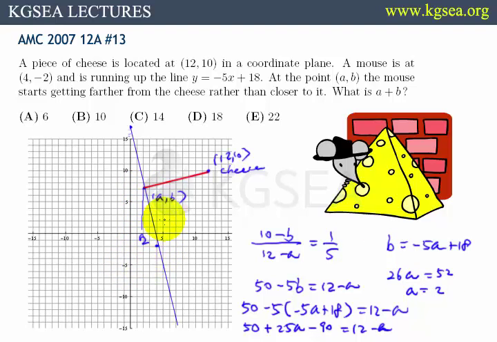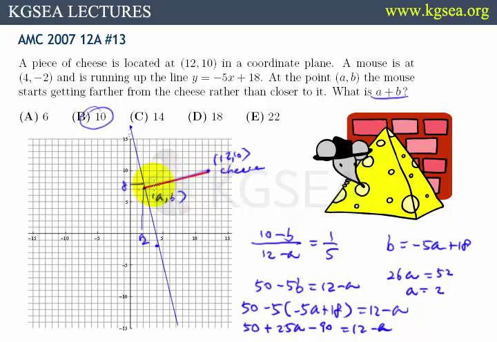If A is 2, then what is B? Well, you can plug into either equation. I think this one is custom designed to give you what y is, or what B is. So I'll plug in here. If I put 2 here, negative 10 plus 18 is 8. It fits the picture that I see. Actually, what I see is a little higher, but it's 8 here. So A is 2 and B is 8. What do they want to know? A plus B, that is 10. This was a little involved, but it works.